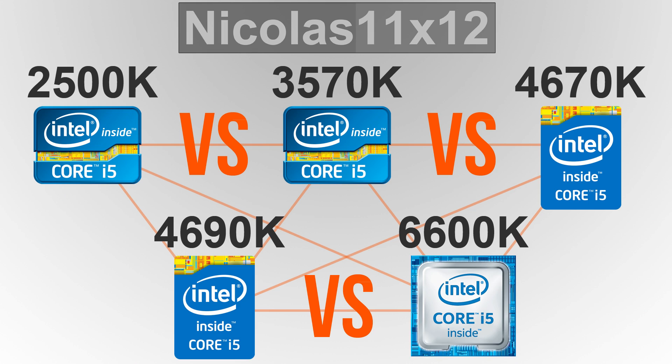Starting from the 2500k all the way up to the latest 6600k, there has always been some kind of improvement in frame rates in games. The older models still do fine though, even though the newer ones do indeed lead to slightly more FPS. But in general I find it quite interesting how well Intel manages to improve frame rates with their CPUs — pretty impressive.